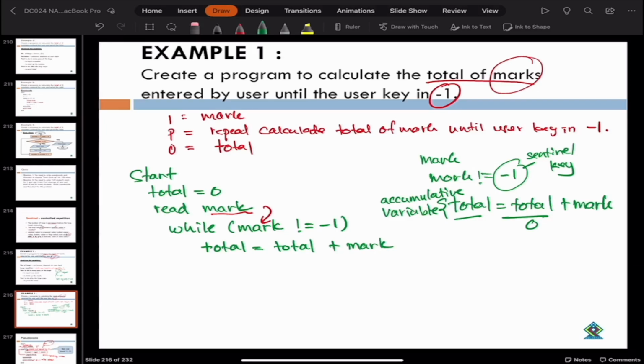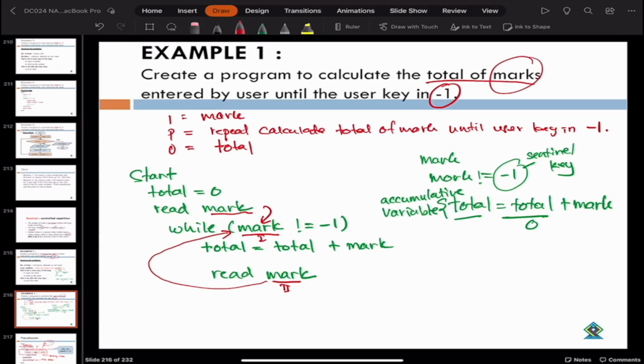Before that, to make sure the repetition updates the mark value, we need a second read for the mark. This second read will update the mark value, which will be evaluated by the condition mark is not equal to -1.